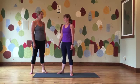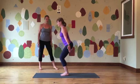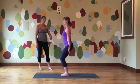We're here today to show you eagle pose. So facing the windows, Julie, start in chair. Good, so hips are level, knees are forward, weight's down in your heels.